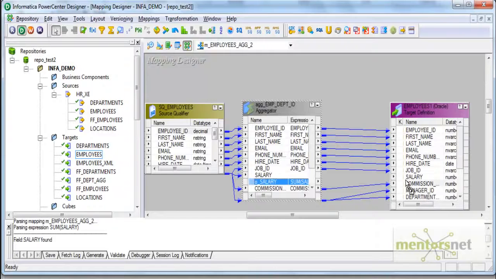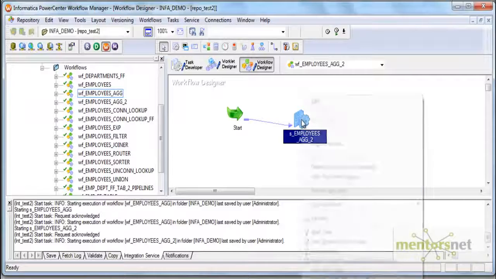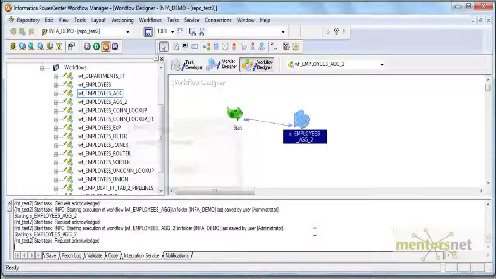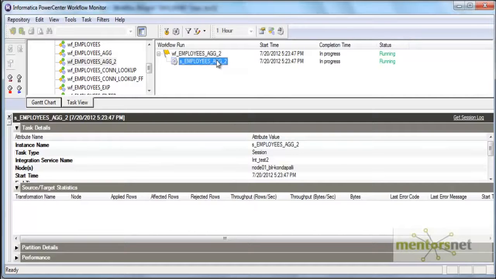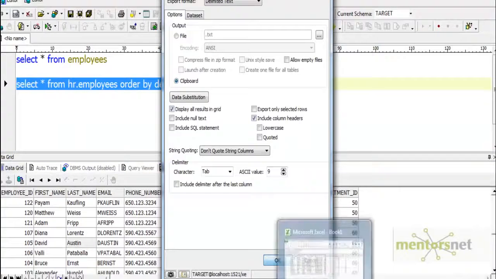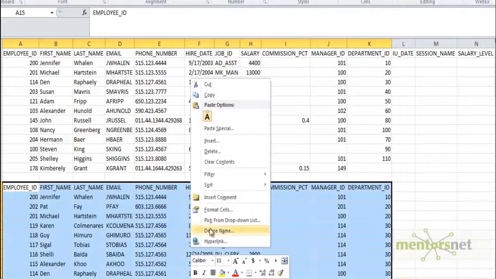Suppose I put O salary here, decimal 8,2, as output only, and use sum of salary. I'll connect it to O salary, save, refresh the mapping and run again. This time it will not be the salary of the last record but the sum of all the salaries of all the employees in that department, while the remaining fields come from the last record. Let me export the data set and paste it in a different color.